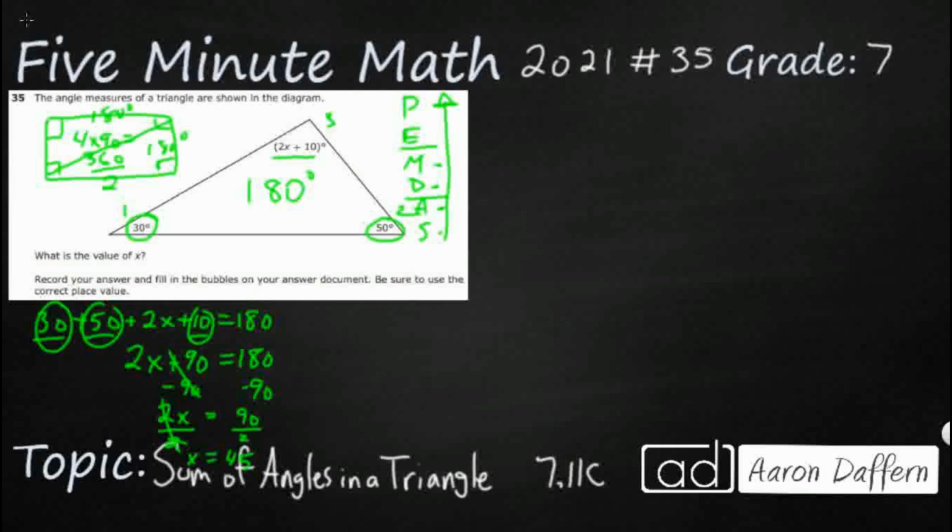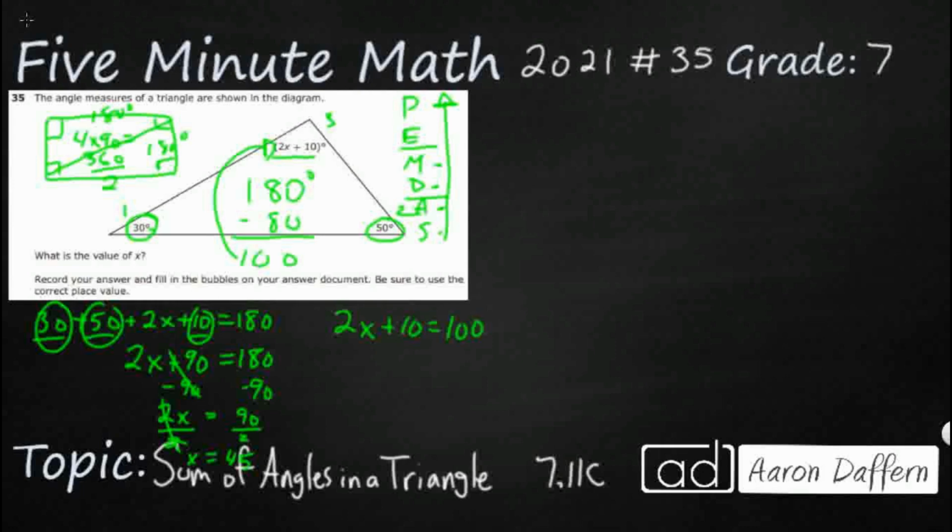Here's another way to solve it. You take your 30 and your 50, and you know that's 80. So what happens if I get rid of these 2 angles? That's going to leave me with 100 degrees. So guess what this has to be? This now has to be 100 degrees to match up with those 2 to make 180. So you could just do a simplified version. You can say 2x plus 10 equals 100 degrees.